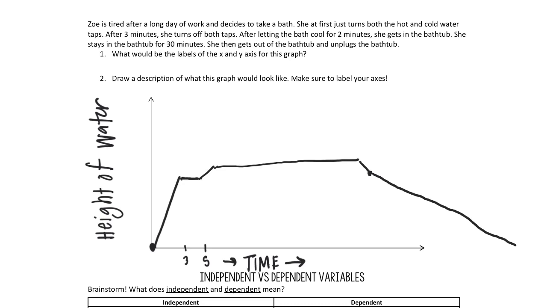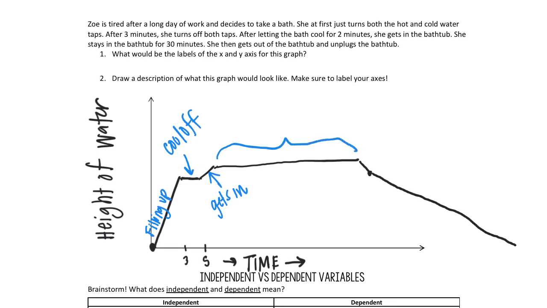The last thing I want y'all to do here is label each section. So in our first section, this is the bathtub filling up. And then why did it get constant here? She was letting it cool off. In this next positive region, she gets in. At this whole leveling off period, we can say she's chilling out. Hopefully not chilly, but she's just hanging out there. That second to last section, she gets out. And then in the final piece, the tub is draining.